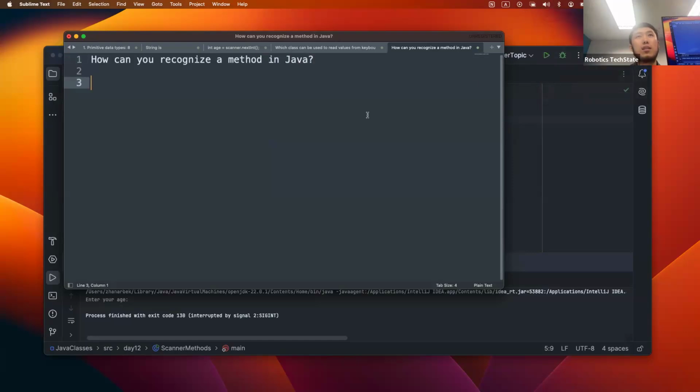When we see parentheses, and before the parentheses, there is something that begins with a lowercase. It always begins with lowercase. println, nextInt, always begin with a lowercase. So it is a method. This one is also a method.